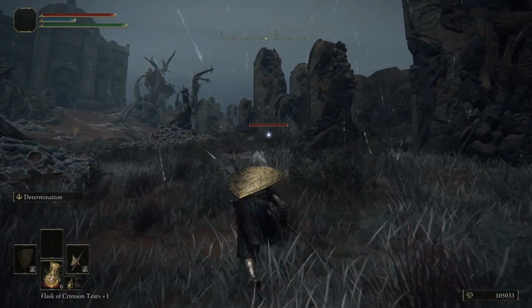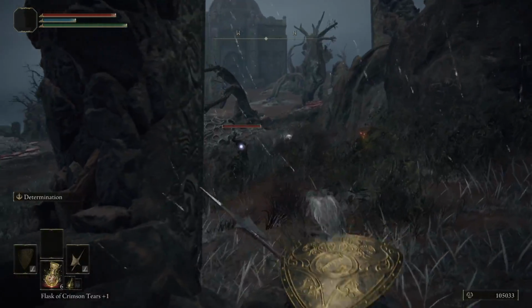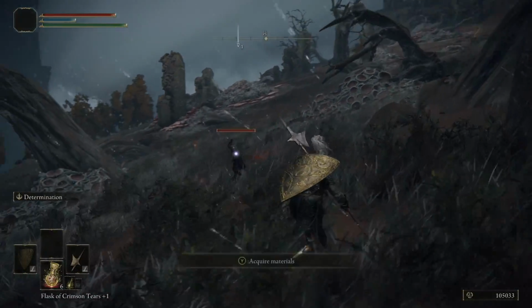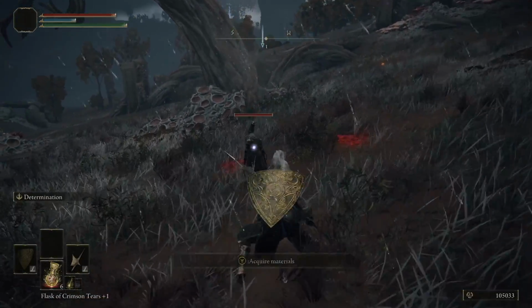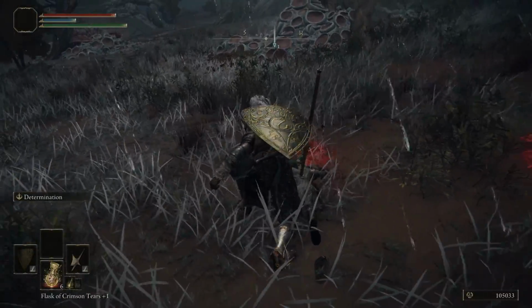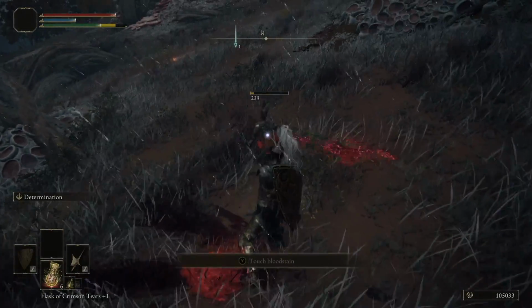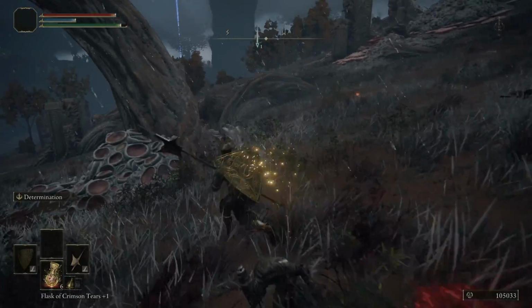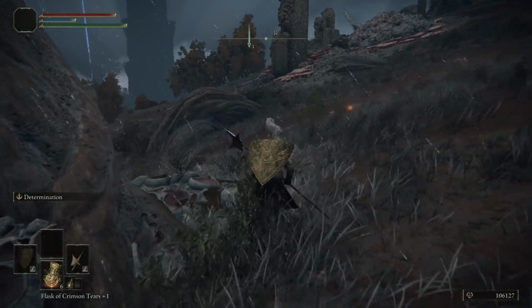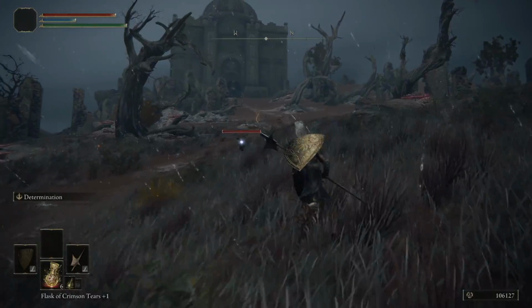So we're going to start by going north up the hill and then making sure to stay behind. Doing this at night makes it much, much easier. These enemies basically won't aggro you unless you're right in front of their face. So that does make it much easier to complete the backstab.